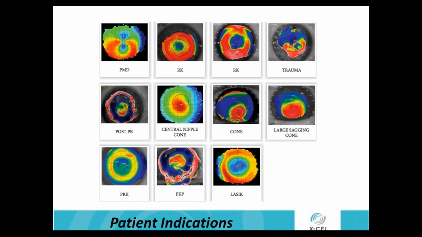Again, we started out really fitting these challenge corneas, mostly the corneal ectasias, the cone patients. But as we moved on, we've seen all of these other conditions come into play. And we know when we vault all these irregular corneas, it's a lot better for that patient. We can have that saline and tear, correct all of that corneal astigmatism. So we're fitting all of these types of patients.